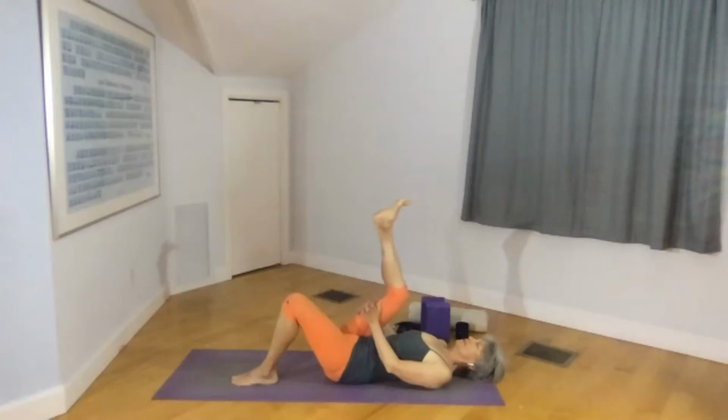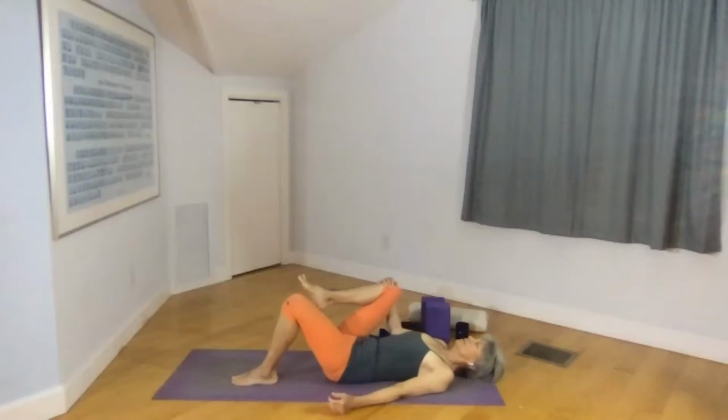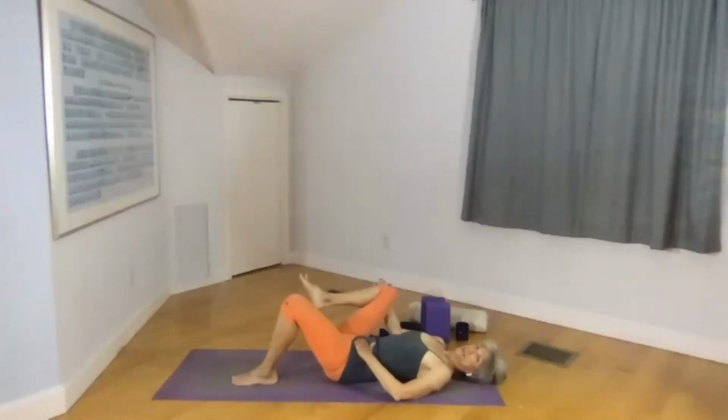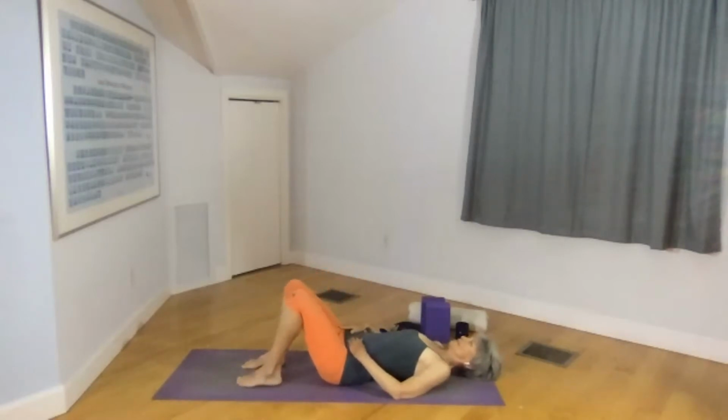Now release your right foot down so that the knee's bent quite a bit, and take the right hand to the right knee. Draw your right knee over to the right side just to open up, but not too far. So we don't want the right hip to drop down too close to the earth. Just take the right knee over just slightly. Come back to the center position. Place your right foot on the mat and pause here. Maybe notice a slight difference here.